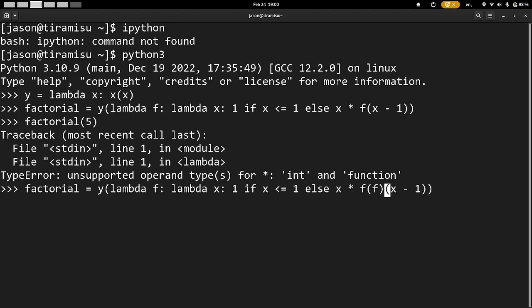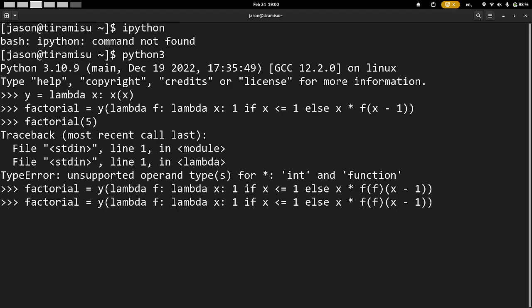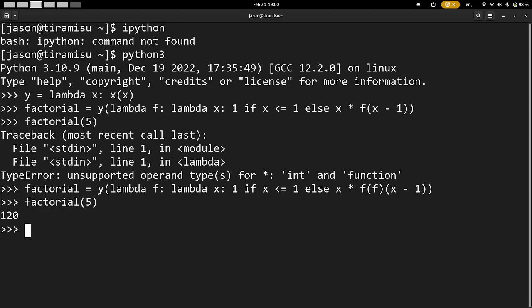Because f is going to be this whole lambda, which takes 2 arguments, right? So this should be this, and then hypothetically, oh wait, this just works. What was the issue?